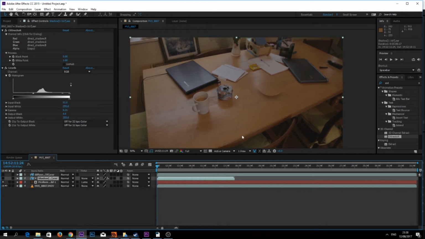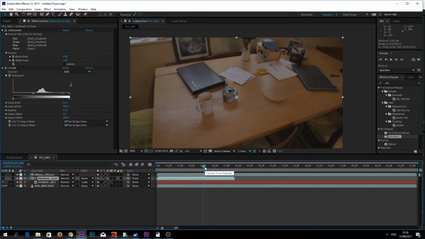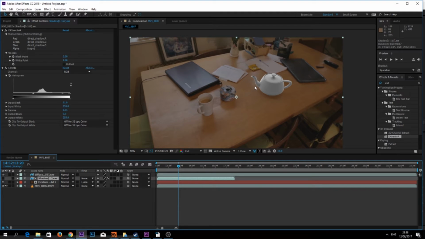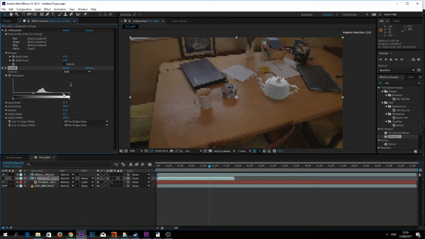So now you see you have just this, that's kind of a shadow, and this is just the usual compositing stuff. Right now it doesn't look great, but if you play with this, you kind of want to make it as similar to the other shadows as possible.